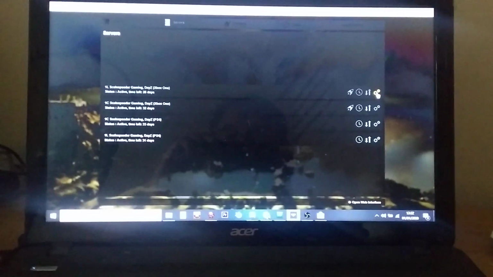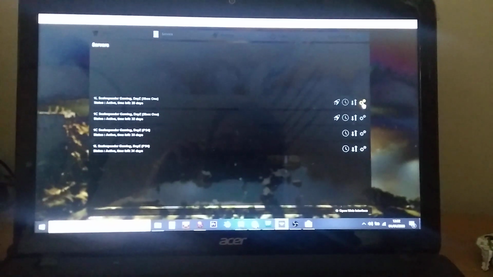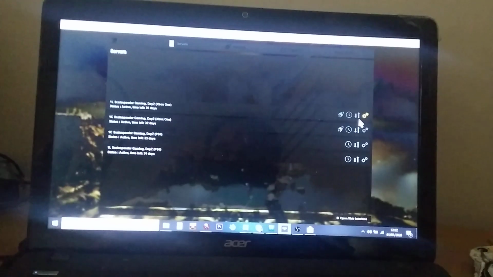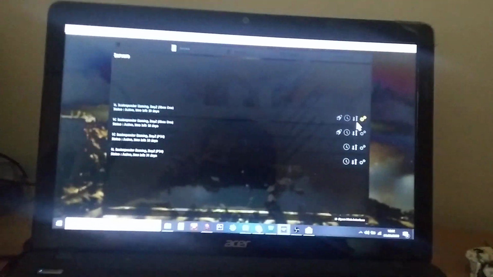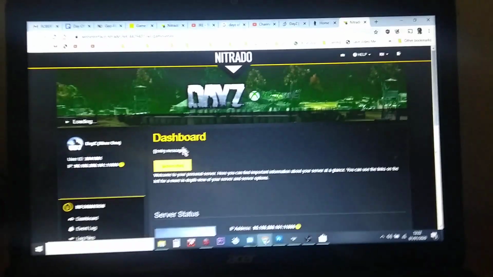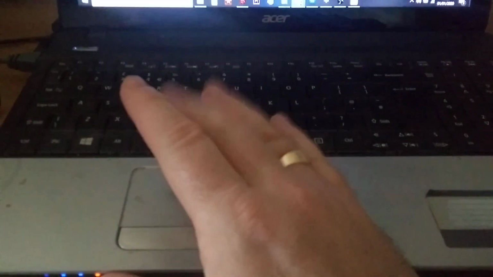And then the other thing is, if you want to change something on a server, like change your whitelist, change your password, all that sort of admin stuff, click on the little gears icon, and what that will then do is open up your browser and take you to the page on your browser where you can then dig in and adjust the server that way. And of course, it's much easier because you're using a keyboard and mouse rather than struggling trying to use an Xbox controller. So, hopefully that's useful.